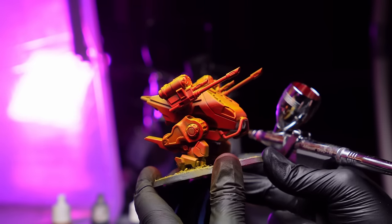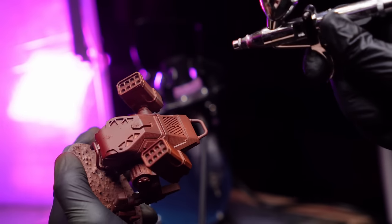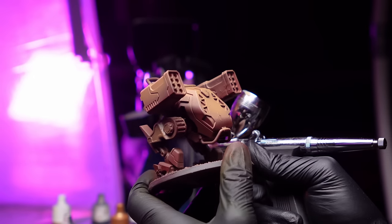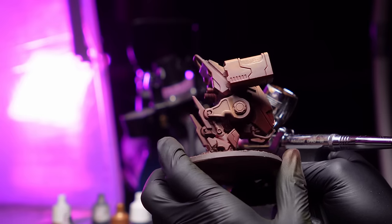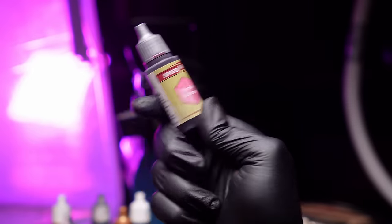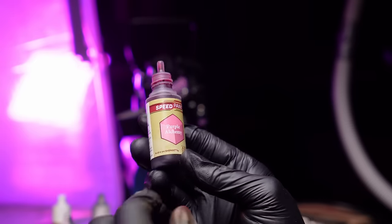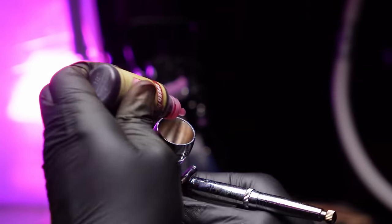Okay. Look at that. So from here on out, for the rest of this paint job, I kind of just threw shit at the wall to see what would stick. I started here with this Bulwark Brown from Army Painter. This is one of their air paints. And I used this as kind of like a highlight color on the brown mech. And then I decided to go a little bit crazy and treat everything up to this point as underpainting. Yeah, I wonder if we took something like Purple Alchemy and then went over the top of this, what kind of weird shit is that going to net? Big shout out to GRG Miniatures. That channel is one that introduced me to underpainting, and underpainting is just such a fun way to paint.